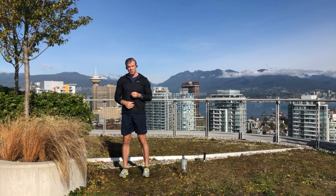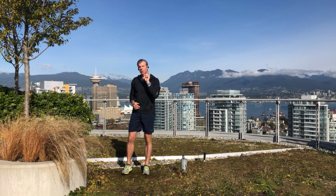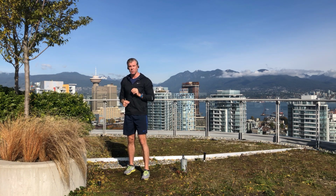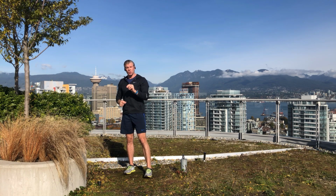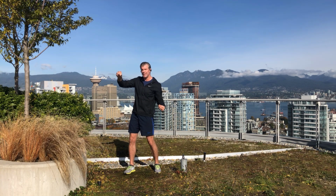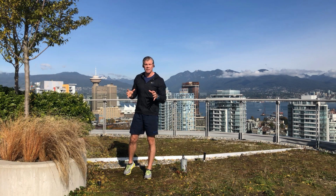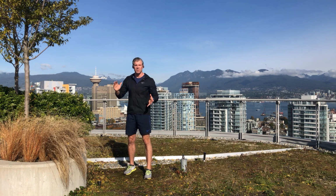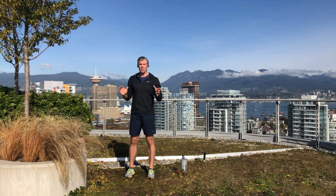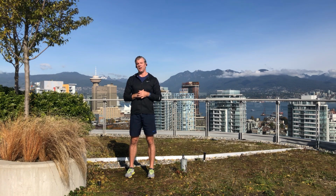3, amortization phase. You want to spend as little time as possible at the bottom. I want you to bounce at the bottom, making that transition from eccentric to concentric as short as possible. The shorter that transition, the shorter the amortization phase, the more of that elastic potential energy you will convert to kinetic energy or movement. 4, move fast. The whole point of this is to teach your nervous system to move as fast as possible. And 5, land soft. Power is nothing without control. You want to stick the landing heel to toe, stick the landing for 3 to 5 seconds.